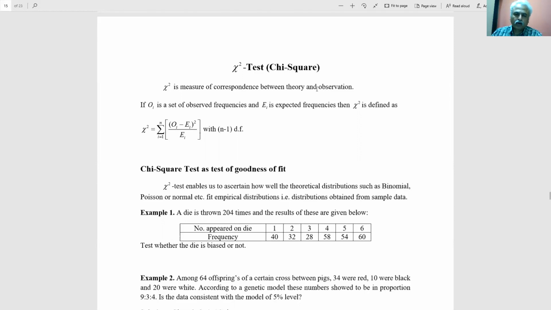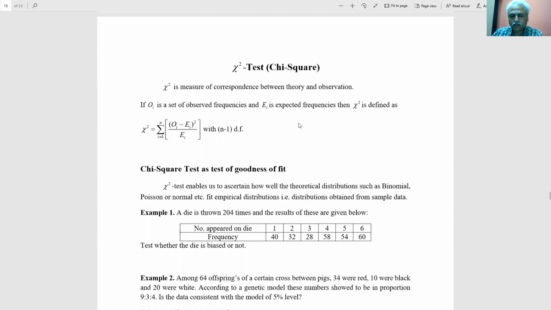For example, suppose the greatest batsman Sachin Tendulkar's average is 65. If he scores between 60 and 70, it is accepted that his average is okay. Similarly, in many practicals and theories, we see whether the observed frequencies match the theory or not. So a lot of interesting examples are there. Whether the given curve we have fit is correct or not, good or not, that is what is known as goodness of fit. So the main weapon for testing goodness of fit is the chi-square test.